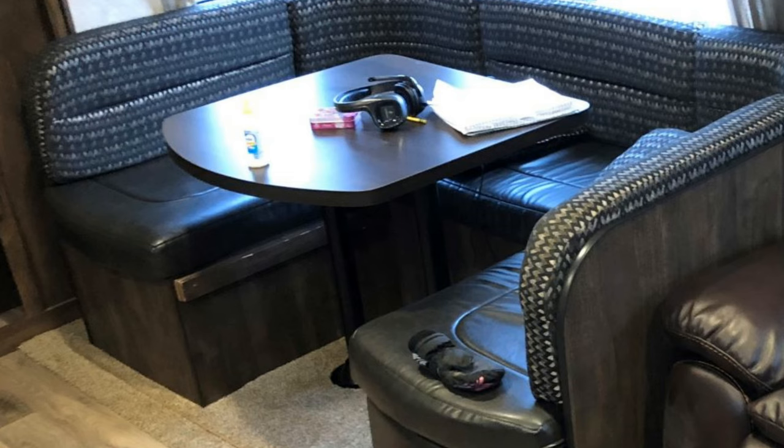One of the things I want to talk about is why we felt we needed to replace our dinette. We had the classic U-shaped dinette — it's been fairly common in travel trailers and other RVs for quite a few years now. It's great for having additional seating, especially if you have kids. We have three kids, so it was great for that. But what you gain in seating, you lose in table space and leg room. I'm a big guy, I'm 6'3", and the way the legs were positioned under the table, it was a little more difficult for me to enter and exit the dinette without my knees hitting the posts. And also the table was quite small. You could have more people sit there, but like playing a board game or something like that, it really filled up the table.